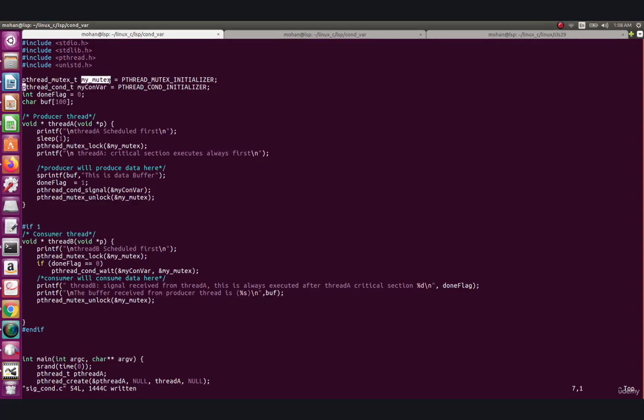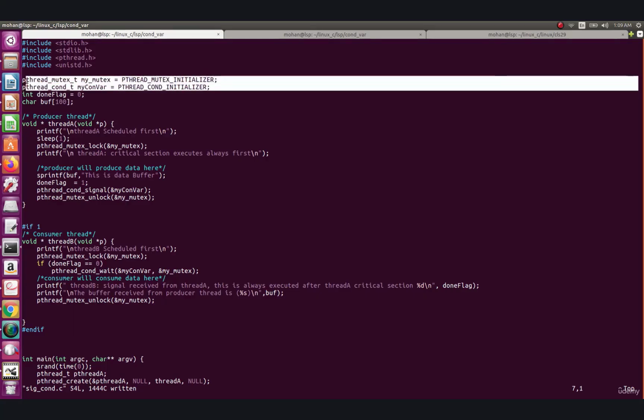The mutex we have already discussed in the previous video session, and this is the variable of type pthread_cond_t. That means this is a condition variable, and both are used in a static way. For mutex we need to specify PTHREAD_MUTEX_INITIALIZER, and for the condition variable we need to specify PTHREAD_COND_INITIALIZER. So both are static initializers.